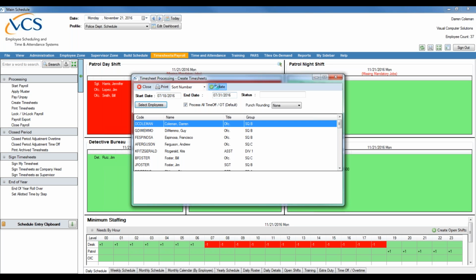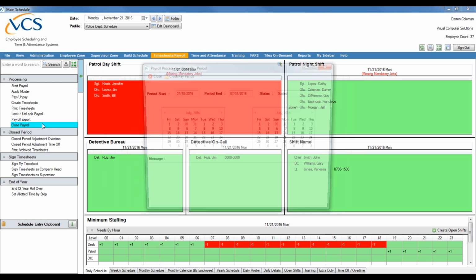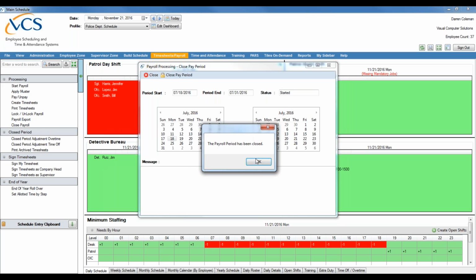And while we're waiting, just a little information regarding closed period adjustments. Like I said, it's for reporting purposes only. It's not going to actually affect anything in payroll. So for instance, if someone gets overpaid, you're going to need to manually take care of that via payroll. This is just for keeping your reports and information current and correct. But as far as making the adjustments, if you're familiar with the manage time off and manage overtime screens, you should have no problem with that. So now that those are created, let's actually close this pay period.